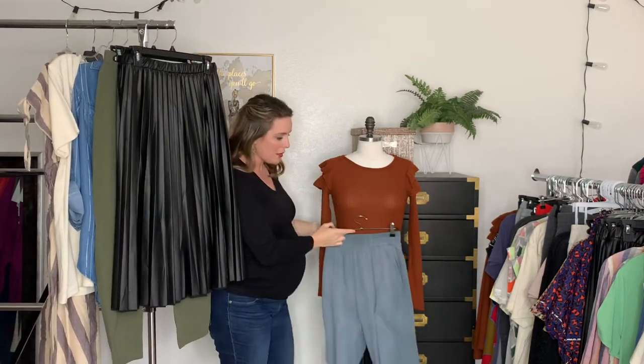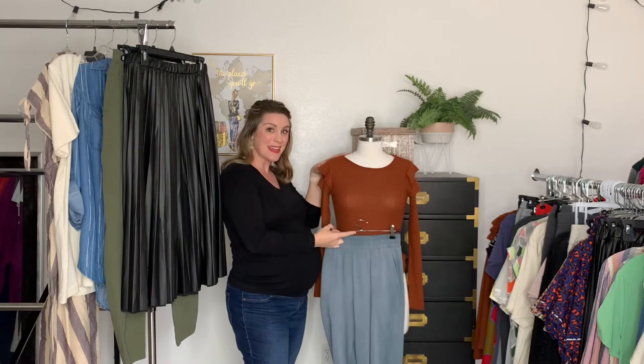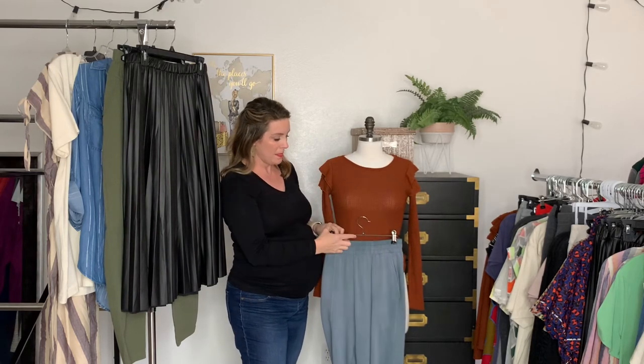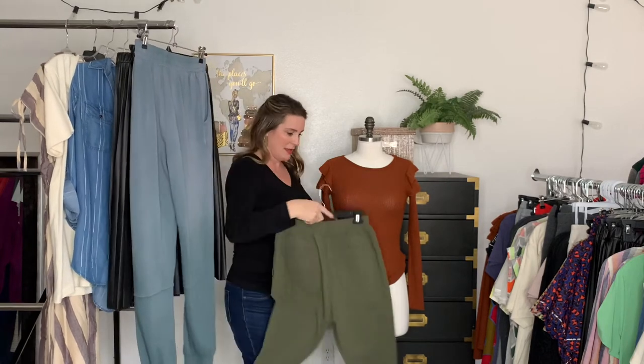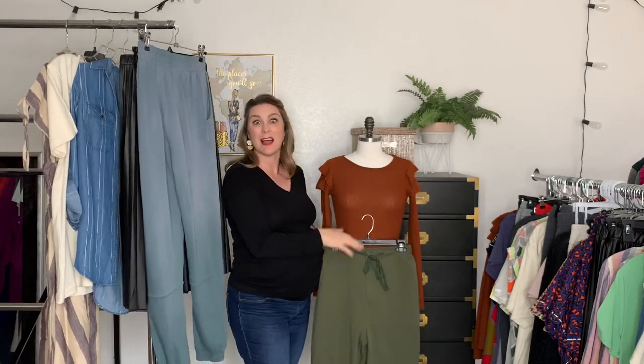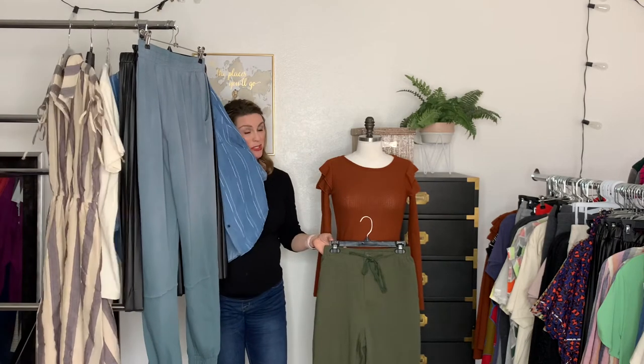If you're talking sweatpants, you can totally get away with a cuter top with some fun styling detail — that juxtaposition between slightly dressier and cozy. You might want to downplay it a little bit with a baseball cap and some sneakers. Back to our slacks: these two colors have been hot for a while and I love them together — it's just kind of an earthy vibe. Especially with some brownish jewelry, a hat, or bag, they look super cute. This also works with the chambray top thrown on top if you need a little extra warmth or style.